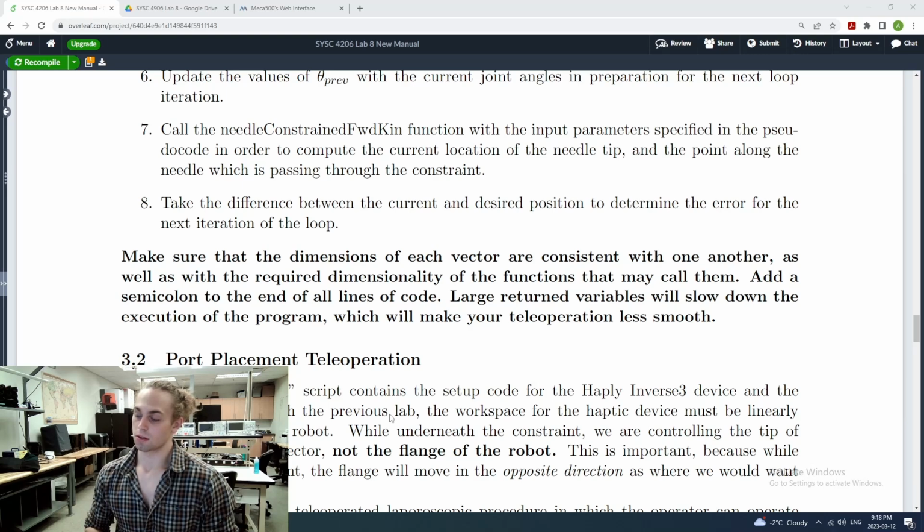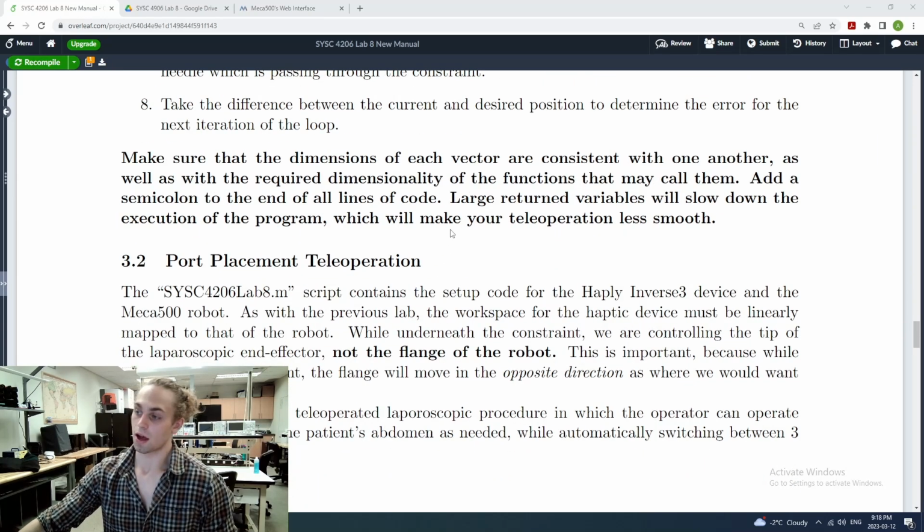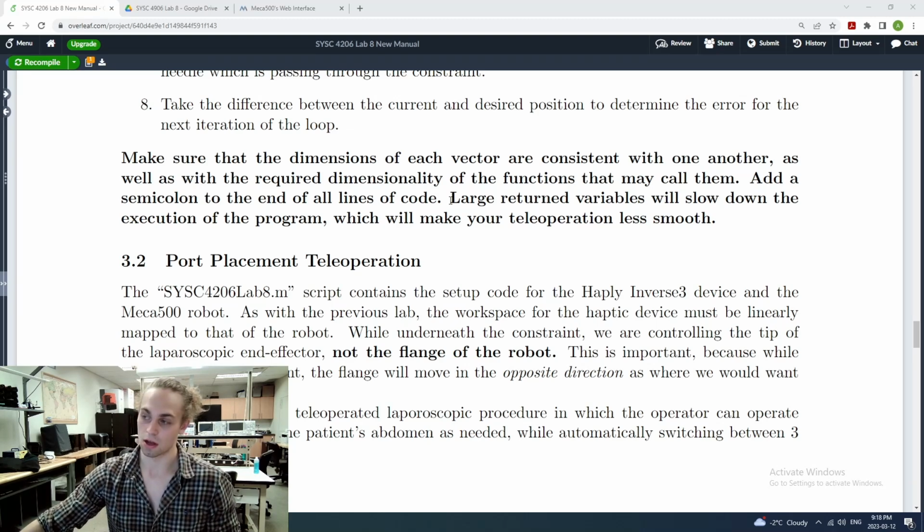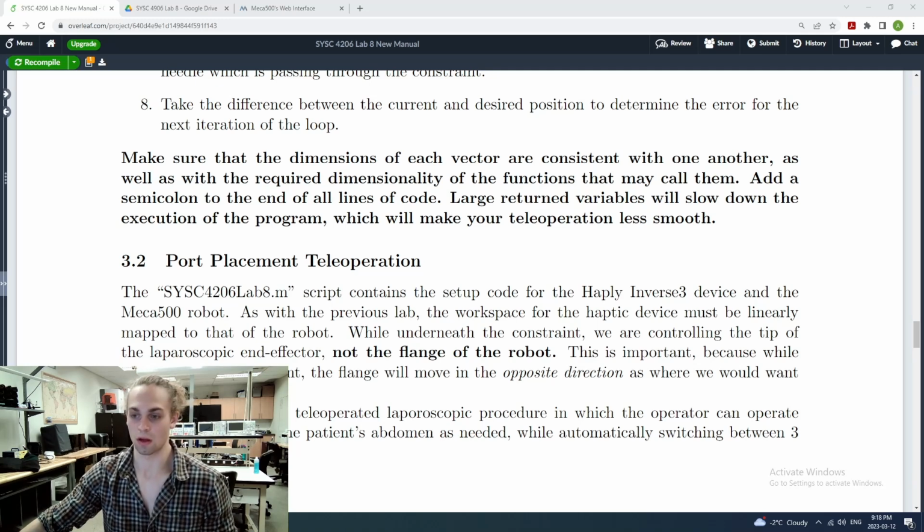As well as, for anything copy and pasted, make sure it's formatted properly. And adding semicolons to the end as well, especially when we're calling the inverse Jacobian function, is very important, because making MATLAB display that in the prompt will slow down the program, and we want to be going through this as quickly as possible so that our teleoperation is smooth instead of jittery, if not just altogether choppy and slow.